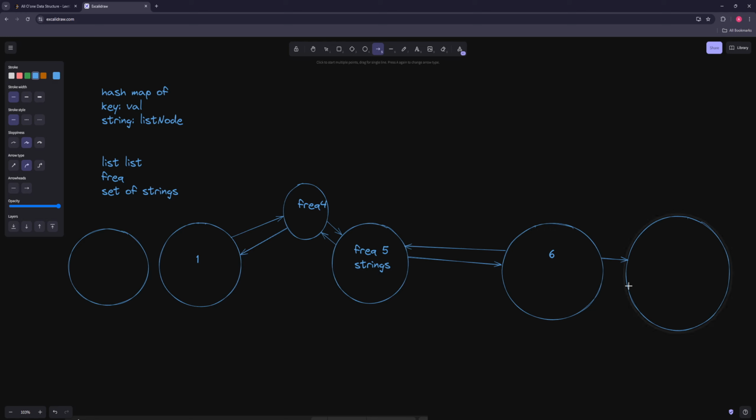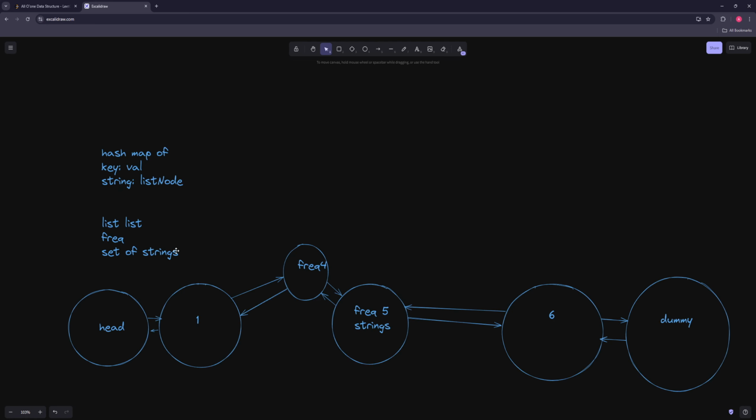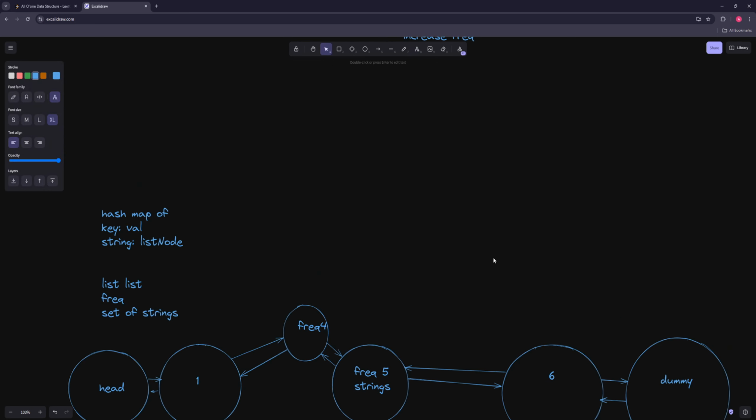So basically, we'll just have this. You use this same kind of thing on the least recently used cache or all those kinds of problems as well. So we have this dummy head and dummy tail, and that way our max value will always be the previous of the dummy tail, and our min value will be the next of the dummy head. Okay, so those are going to be pretty easy, but let's figure out what all the edge cases are.